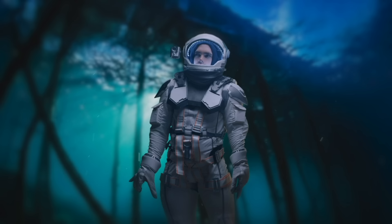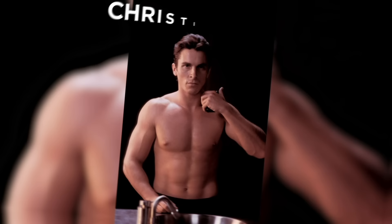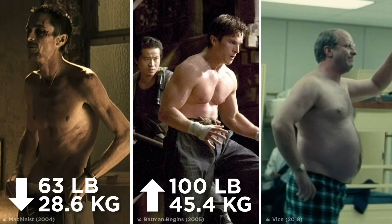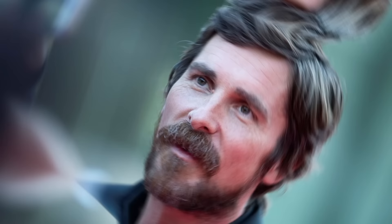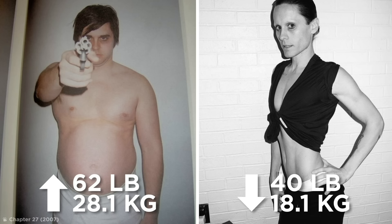When it comes to finding the perfect performer for a specific role, actors will go to incredible lengths to really look the part. Some take it to stomach-churning extremes with incredibly punishing weight changes. Christian Bale dropped a shocking 63 pounds for his role in The Machinist, then gained a mighty 100 pounds of pure muscle for his role as Batman, and later added an unhealthy-looking 43 pounds on top to play Dick Cheney in Vice. Jared Leto lost a frightening 40 pounds for his role in Dallas Buyers Club — made even more concerning by the fact that he'd previously gained 62 pounds to portray Mark Chapman in Chapter 27, accidentally giving himself gout in the process.